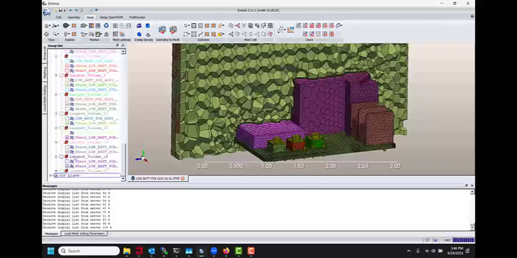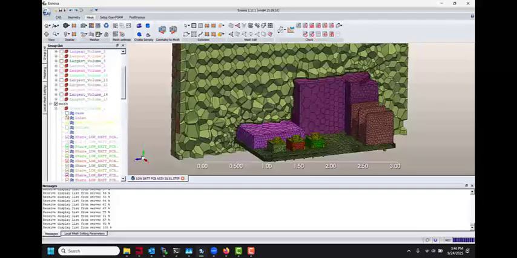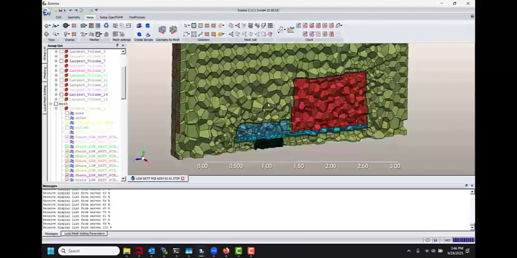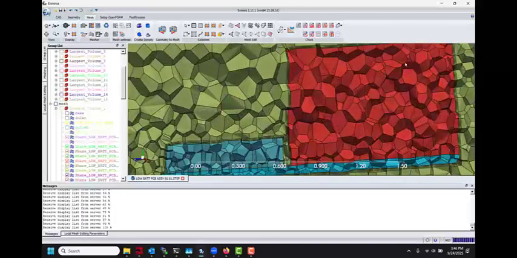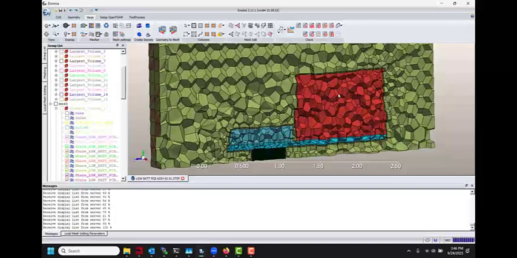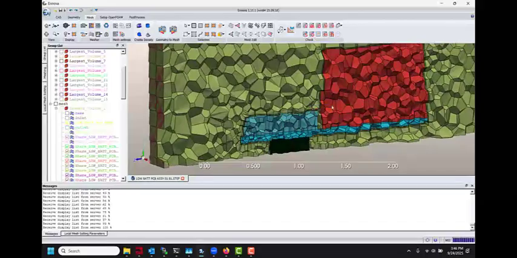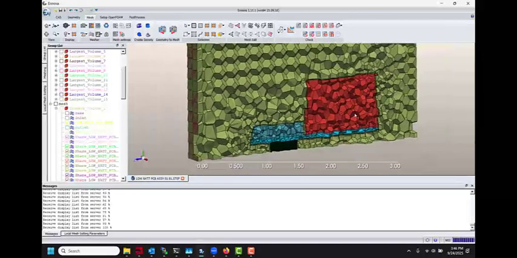One last thing we can do, just very, very quickly, is if I turn the mesh off, you can see that each of those components that we had in the model are individually meshed as well. And that's the key difficult part with conjugate heat transfer problems: when the geometry comes in, it's packaged, it doesn't quite align properly, you have little gaps, you have geometry not quite right. You want to have everything all connected up and watertight and ship shape, and that's what Ennova does for you very efficiently.